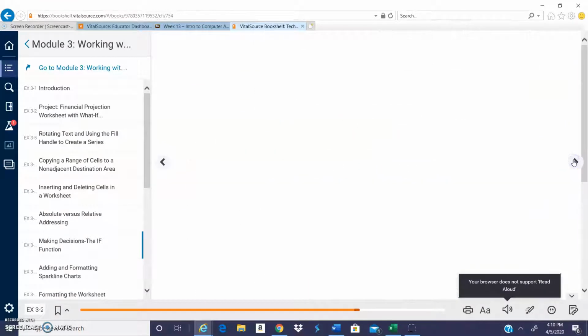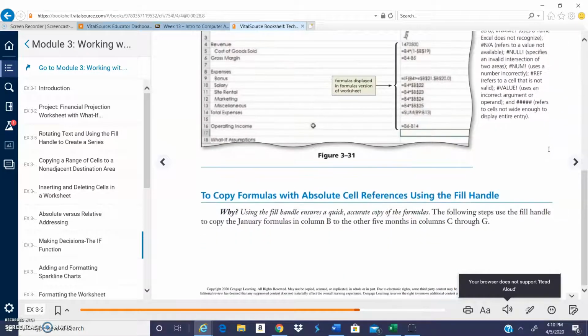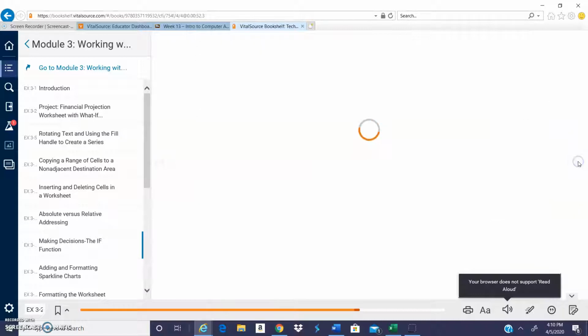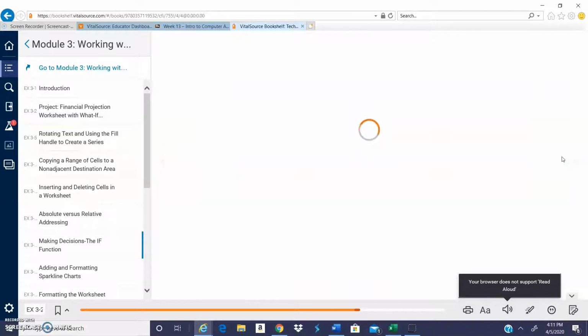And we go to the next, and these are the formulas that are being placed, and we already went through this. And we go to the next page, and hopefully we can cover the whole chapter with this lecture. And here is my income for the first month. I think it was $100 for January. And then here it is trying to copy all the formulas for every month and use the fill handle.